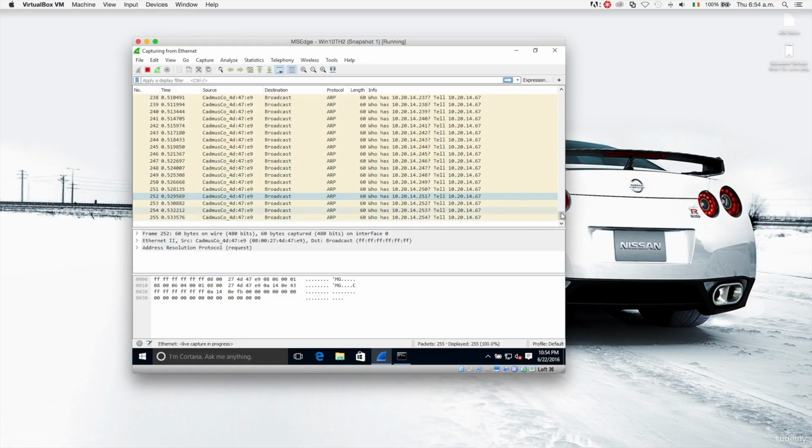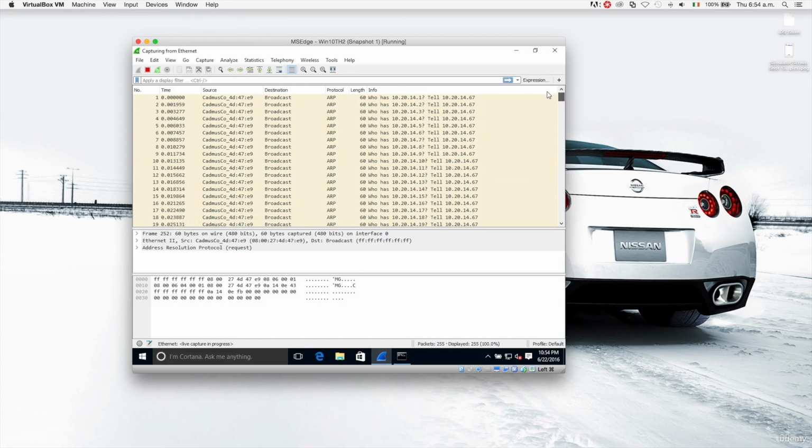And it's doing this for every possible IP. So it's basically checking if any possible IP in the range exists, and it's asking to return the response to the IP at 10.20.14.67. So from this, we can deduce that someone is trying to discover all the connected devices, and that someone is at 10.20.14.67.